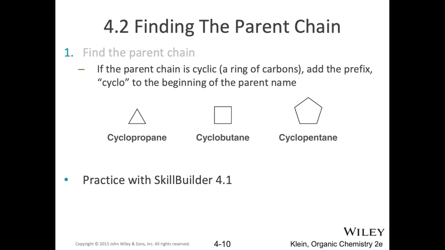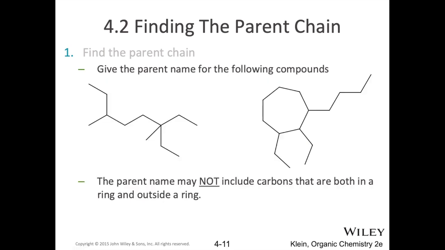So in this case, if we have a ring of 3 carbons, it's propane. But since these 3 carbons are connected in a ring, it's cyclopropane. Okay, and likewise you can have cyclobutane, cyclopentane, cyclohexane, etc. All right, so take a second and try these out. Go ahead and find the longest carbon chain, the longest parent chain in both of these molecules. Feel free to pause here if you need some more think time.